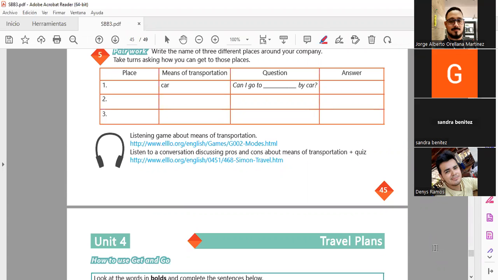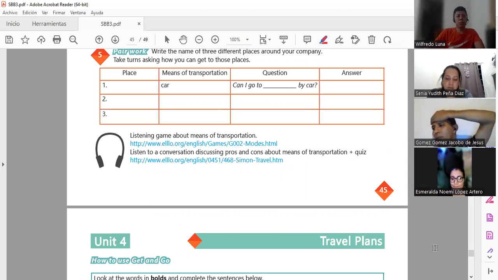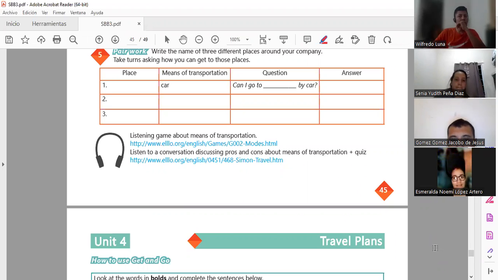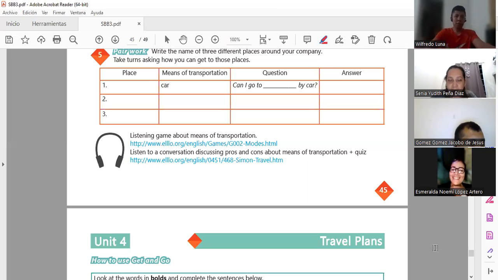Okay, Esmeralda, a place where you want to go or you want to get? Can I go to? Can I get to Charge by on... ¿cómo era pie? On foot, pues, on foot or by car or by bicycle. Okay, can I get to Charge on foot? Yes, ahí sería puedo llegar, ¿verdad? A pie. No, you can't. It's too far. You better go by car, ¿verdad? No, estuvo muy lejos. Entonces, preferiblemente que vaya en carro. Okay, Xenia. Vive muy lejos. Acuérdense, ella vive en Sonsonate.